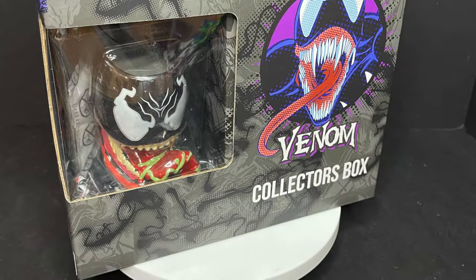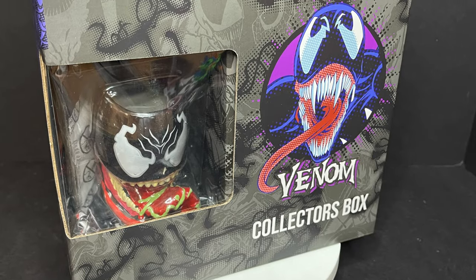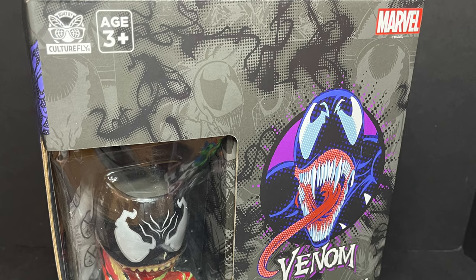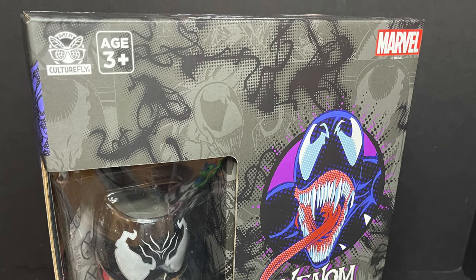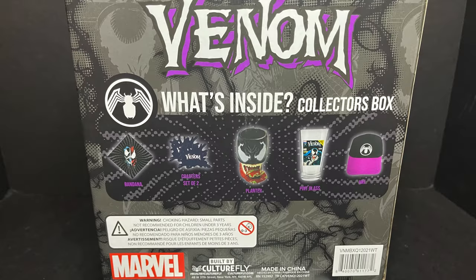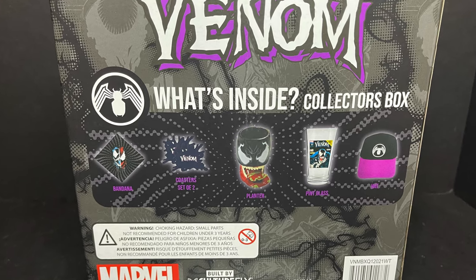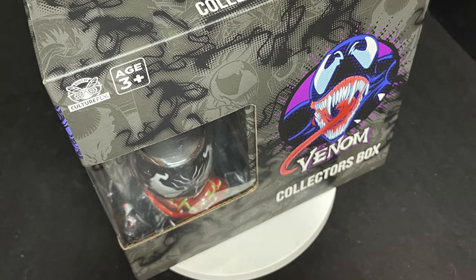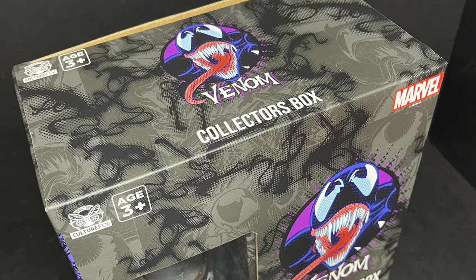And next up, we're going to be checking out the brand new Venom Collector's Box Set. This is by Culturefly, and it's kind of one of those themed box sets where everything has to do with Venom. I actually really like the box on this. This is what caught my eye the most. Tells you exactly what's inside. And here's the barcode if you want to grab it. Like I said, they're starting to hit Walmarts now. And yeah, it just screams of Venom, which is cool.